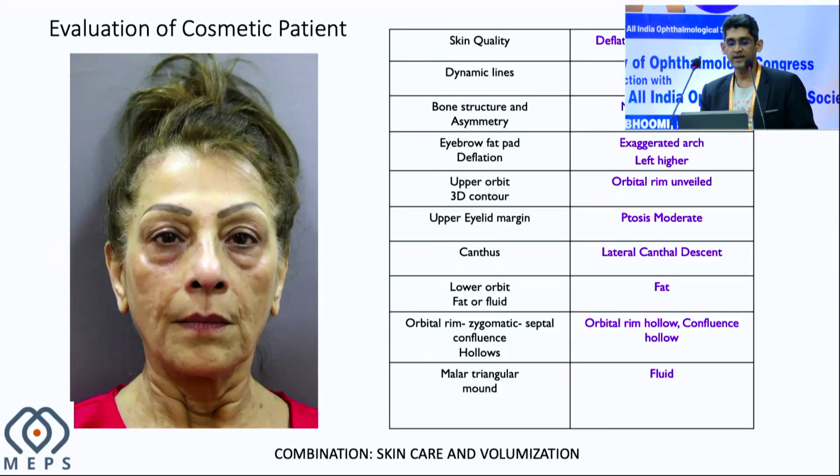And the third thing is that you should always look at the patient holistically, as Rituja has already showed that anatomy is in layers. So you should look at all the layers because Botox cannot treat all the layers. It can treat only dynamic lines, and that is what has to be conveyed to the patient as well.